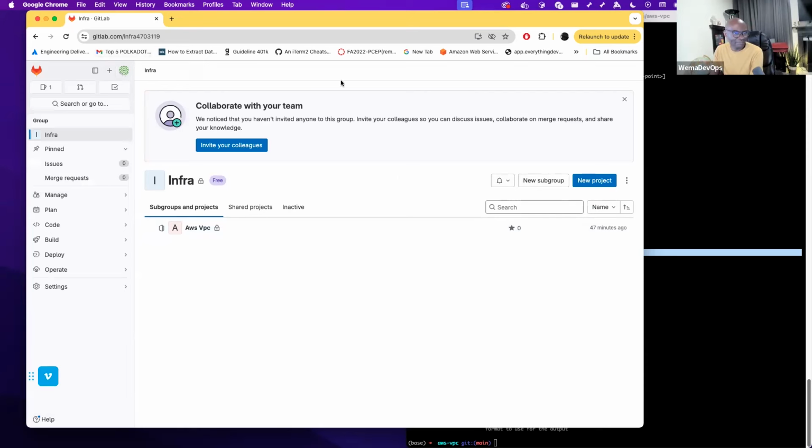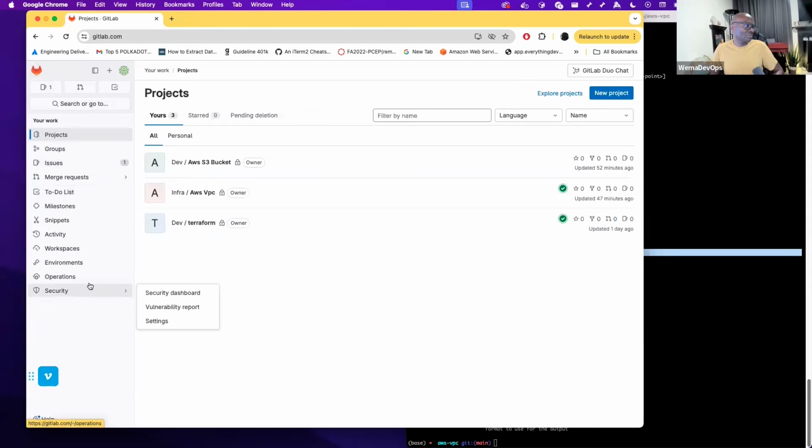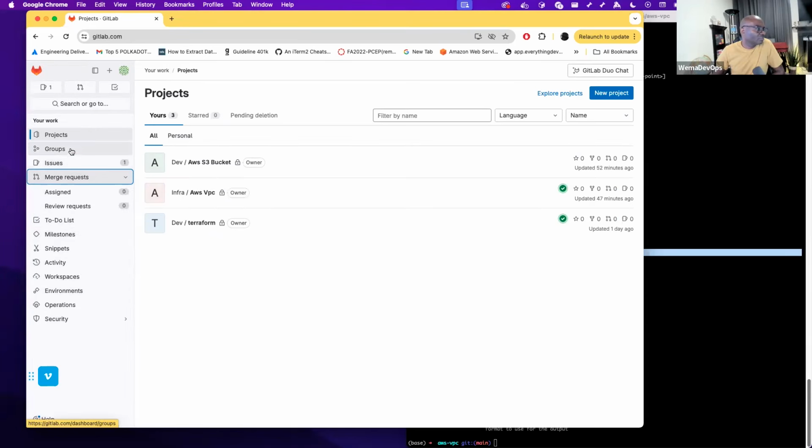The most important thing is to set up your SSH. Once the SSH is set up, you'll be good to go. Then you'll just explore your CI/CD. If you go home, you can go to the groups or environments. I go to the security dashboard. You go to settings. Go to manage requests. Go to issues. Go to groups.